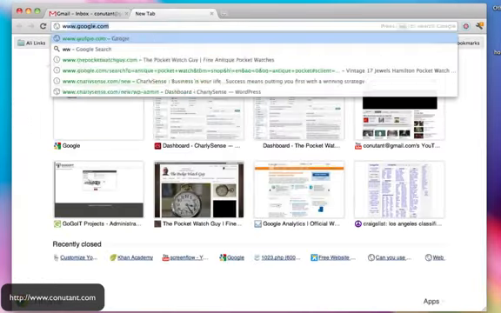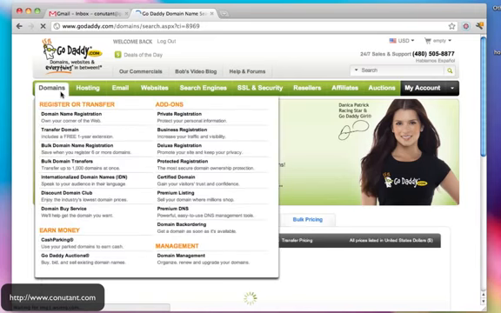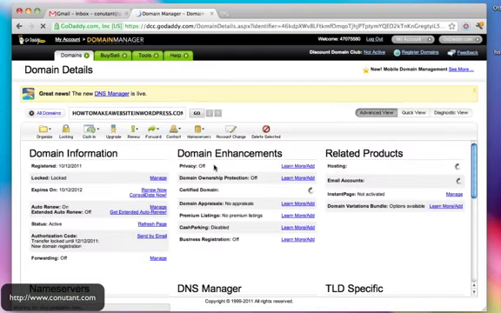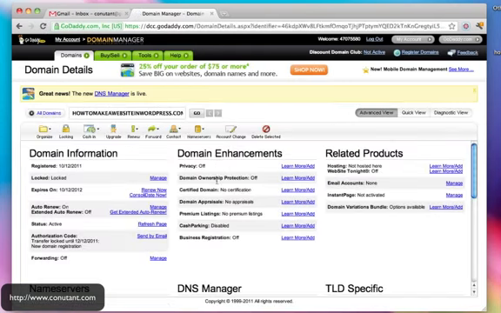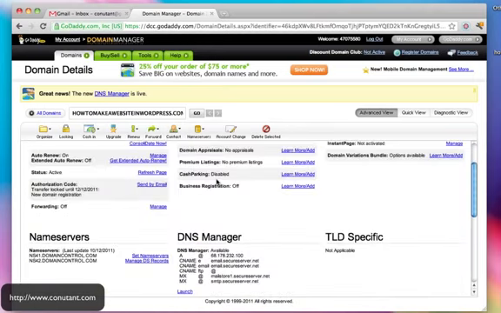let's go back to GoDaddy. It says we're logged in. Domains. Domain management. Oh, there it is. It just took a little while to come up. Okay, that was weird. All right, so I guess it just takes a little while to come up sometimes. But there we have it. We have our domain name. How to make a website in WordPress.com. That's a mouthful. All right, and it has all of my information and everything in here.